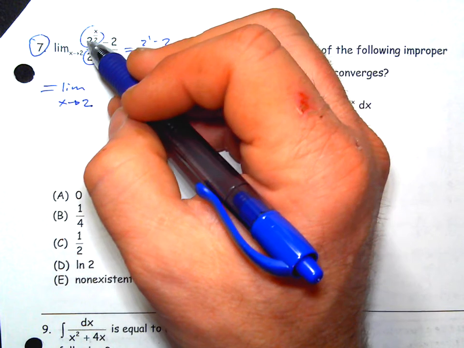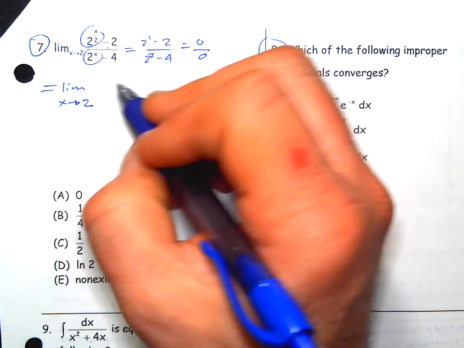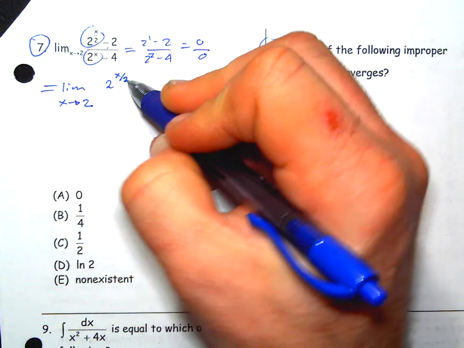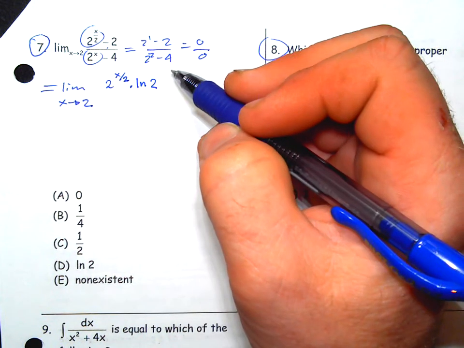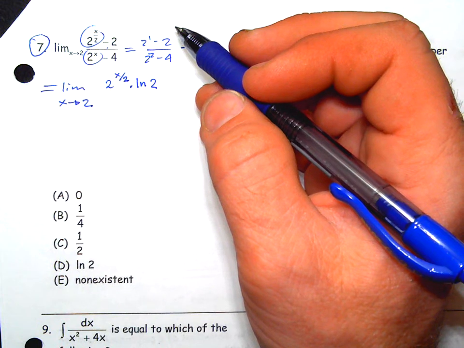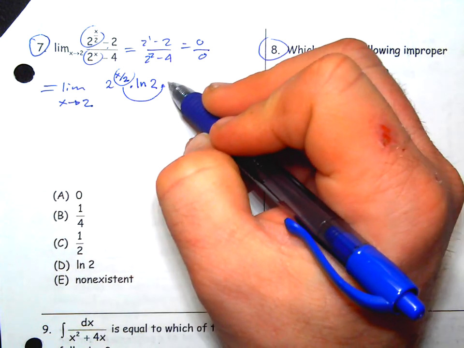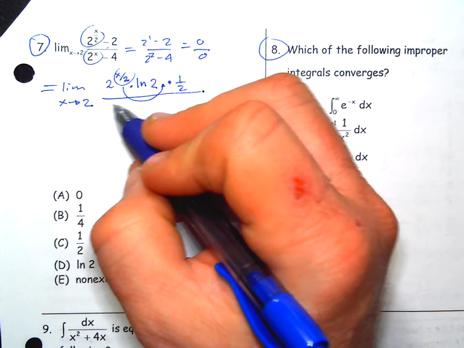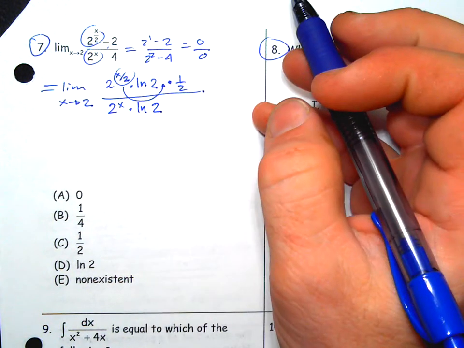What's the derivative of an exponential? So we're used to e to the x's. Those are pretty easy. But any exponential is its own derivative, but then it's followed by the natural log of the base. Now it works for e also, because the natural log of e is 1 and goes away, and we just usually don't write it. But there's a chain rule issue in here too, that you got to multiply by the derivative of what's inside. So you get that whole thing. The bottom is going to be 2 to the x, natural log of 2. Now these clean up quite a bit.